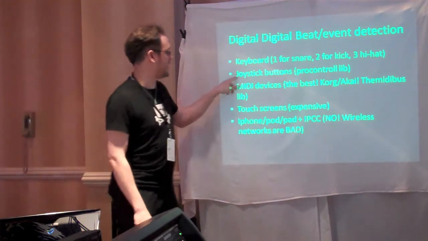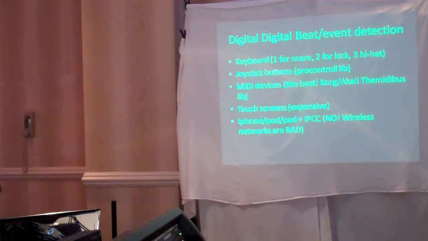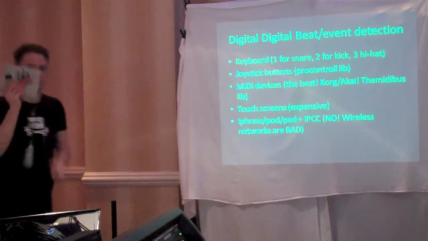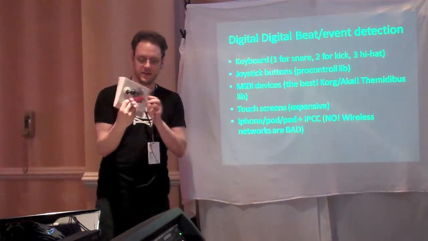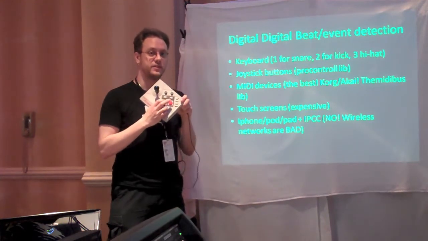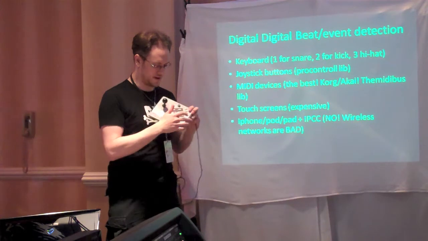Another way of controlling stuff is through joystick buttons. I have my favorite joystick here, the NASA Advantage, converted to be a USB joystick. This thing's awesome. So this is totally enough to do snares and kick drums, and any other control you want. These are also buttons as well.